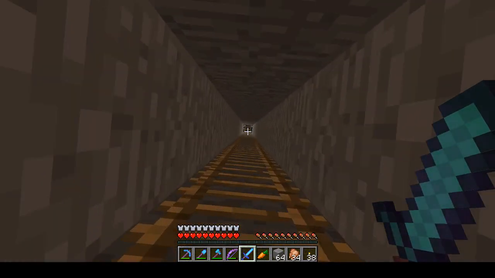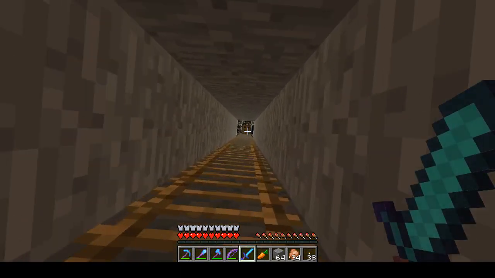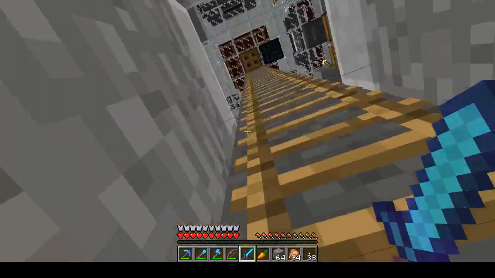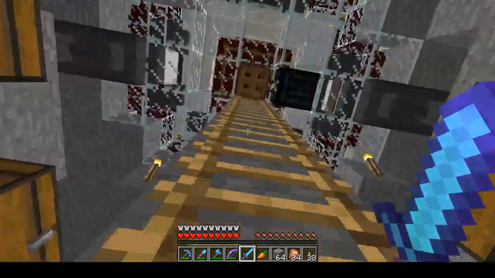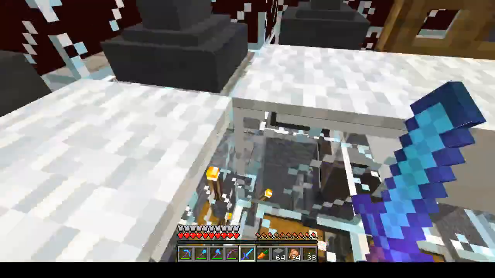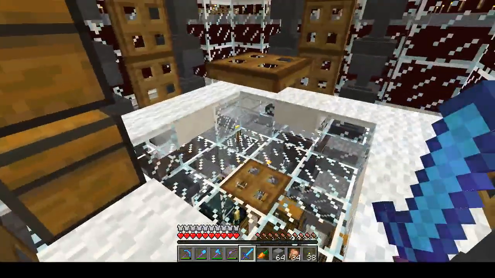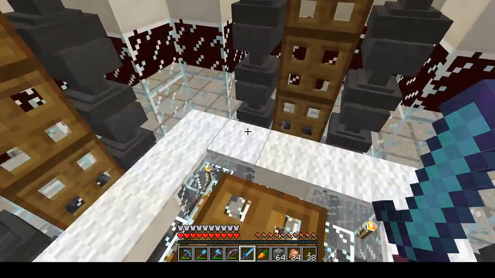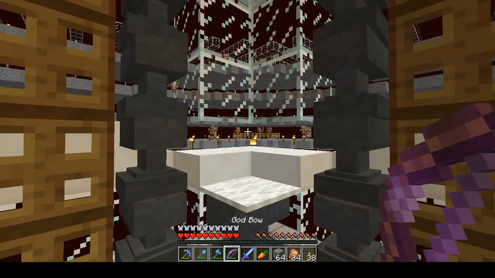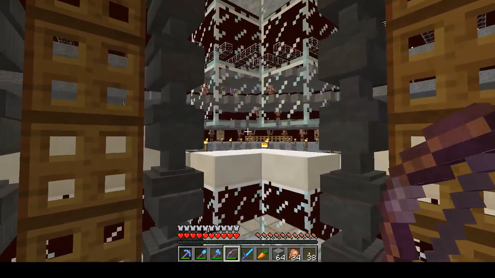And the old farm that I had, the one where I stood up at the top and I would hit the things with the sword as they dropped down, and I'd hit the button to flush them out. That I made automatic. That's been replaced by the automatic system now. That used to get me, in 10 minutes, to level, say, 34. 34 levels in 10 minutes. Or just to be round, 30 levels in 10 minutes.